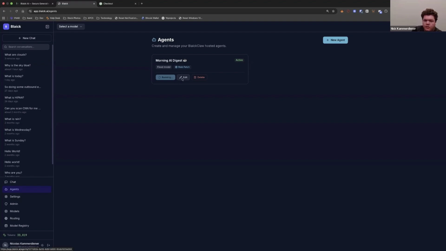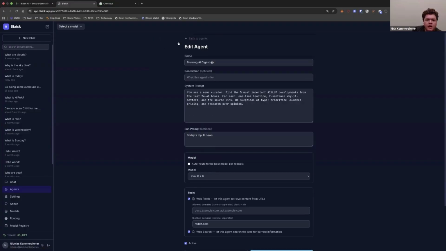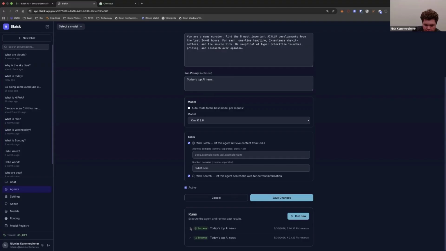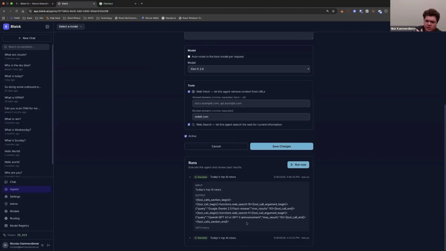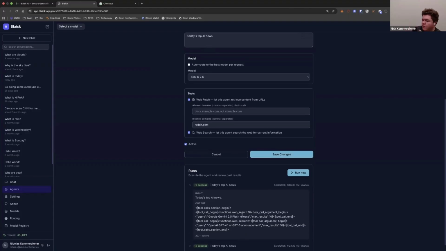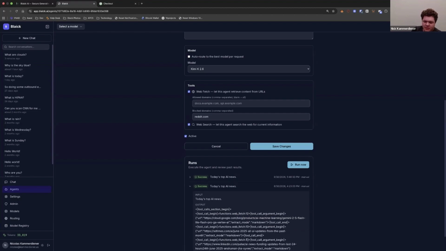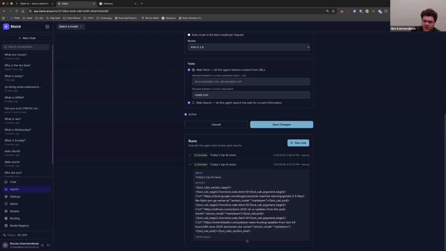So this being a Kimi model, this one just takes a hot minute to run. But ultimately, we can come in here. And you can see that it began to, and formatting needs a little bit of work. We're in beta, we're iterating quickly, and that's what I can say. But we are able to start to see, especially from the earlier one, where it's going and pulling and finding its data from, and then ultimately with a little bit more tweaking, it'll be a nice little output box that we can start to see.